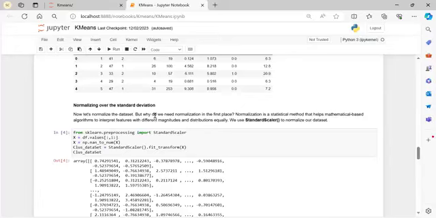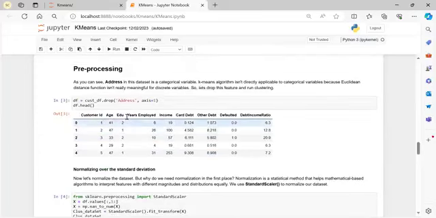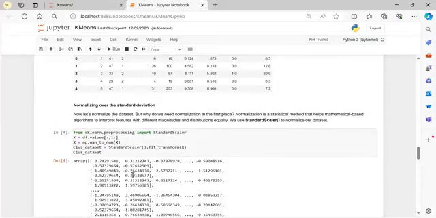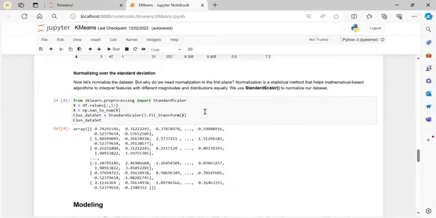Now, after considering all the important variables, the second important step in K-means, which is a mandatory step, is to scale the data. Here we are seeing all our numerical data, right? These are at different scales. Education is at a different scale, age is at a different scale, debt income ratio is at a different scale, right? So now I will do the scaling and bring all these variables to the same scale.